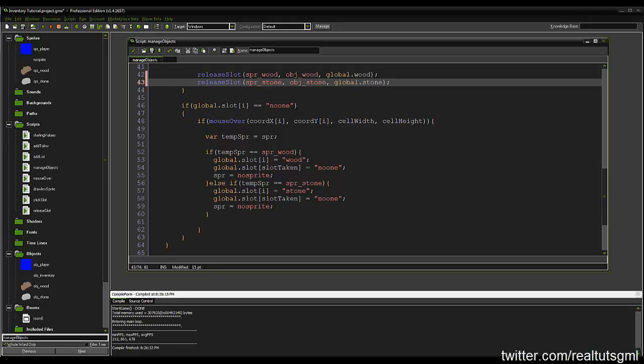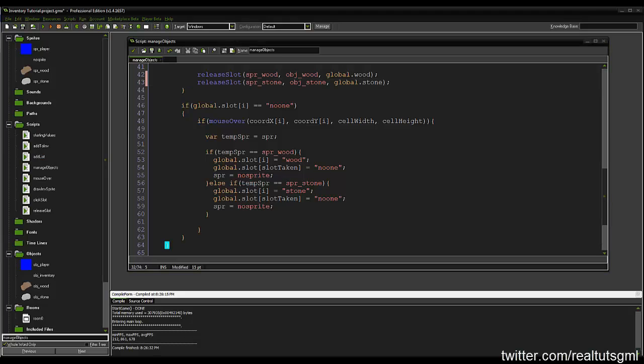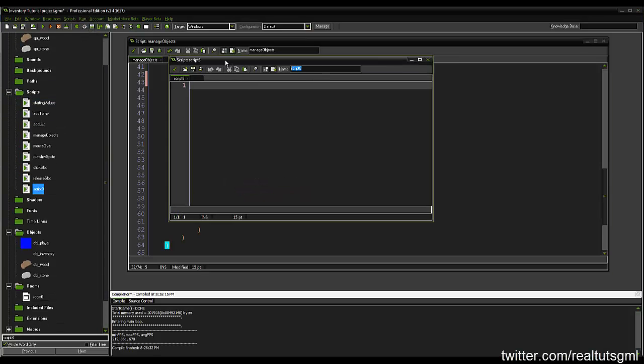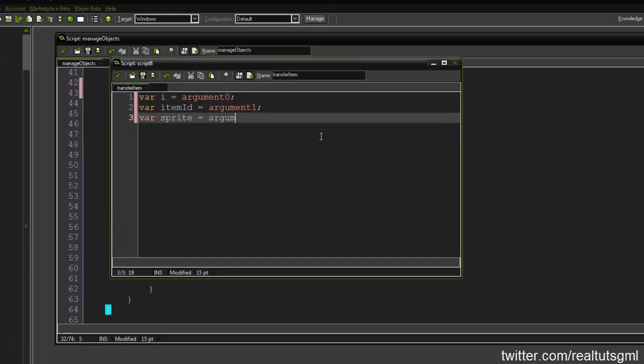And then we have the transfer items. So I'm going to create one more script, call it transfer item. And here, again, create our I equals argument 0, item ID equals argument 1, and our sprite equals argument 2.